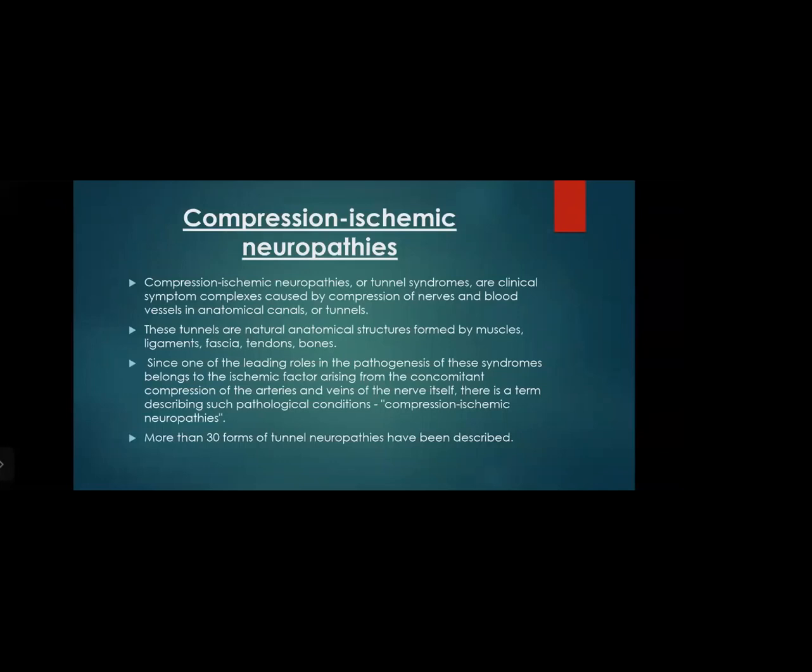These are the tunnel syndromes, which are clinical symptom complexes caused by compression of the nerves and blood vessels in the anatomical canals or tunnels. These tunnels are natural anatomical structures formed by muscles, ligaments, fascia, tendons, and bones. Since one of the leading roles in the pathogenesis of these symptoms belongs to the ischemic factor arising from the concomitant compression of the arteries and veins and of the nerves itself, there is a term describing such a pathological condition, which is called compression-ischemic neuropathies. More than 30 forms of tunnel neuropathies have been described.